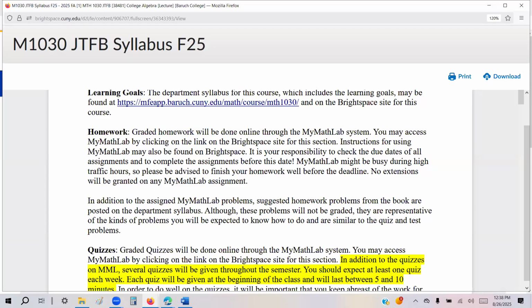If you have a high score on the homework and quizzes, then you can have a low score in the exam and you can still pass. There's a possibility of passing even if you have around 60s in your in-class exams, but very high numbers on MyMathLab, you'll be fine. You can pass with a D, at least with a D. But if your goal is to get A or B, you definitely need to get MyMathLab as high as possible and do better on the in-class exams.